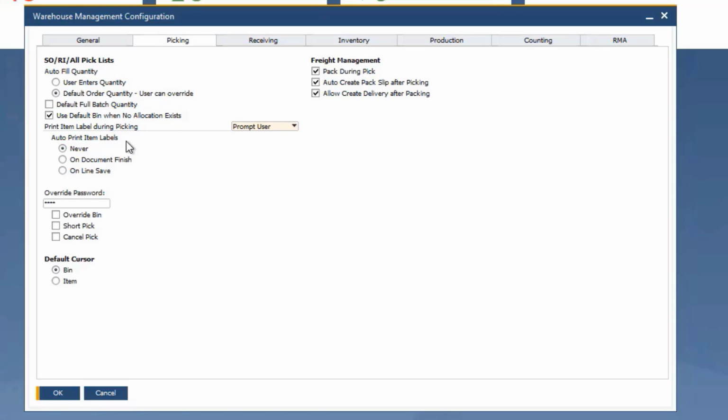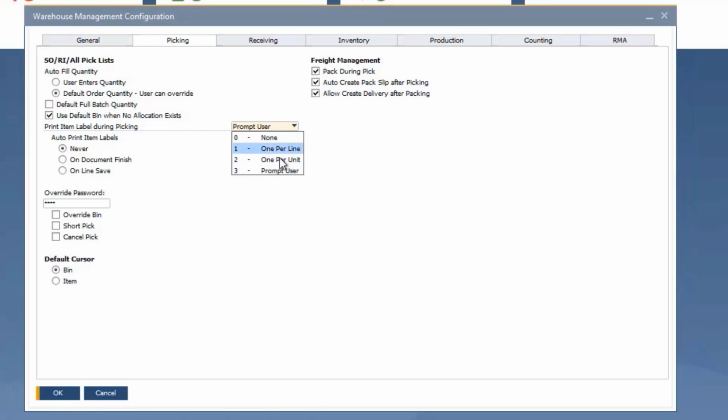The next option we have here is to be able to print items while you're picking. This item label printing is something that can be done throughout other functions and tabs, which we'll see obviously as we move through. If you don't want to print them, you don't have to. We actually have standalone screens in the mobile that allow you to print labels whenever you want as one-offs or in big groups or whatever you want to do. But if you want to actually print them while you're picking, so that as you're picking an item, you stick a label on it so that when it gets to the customer, they have labels already on it for them.